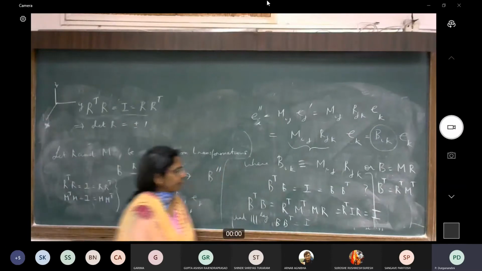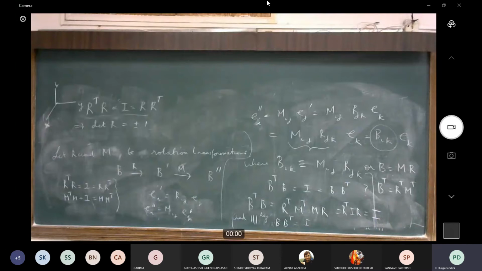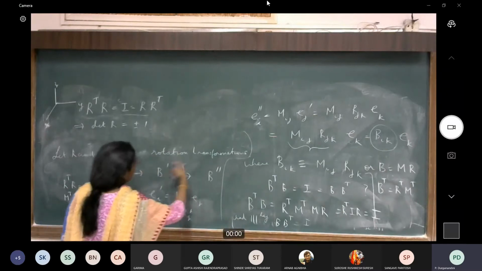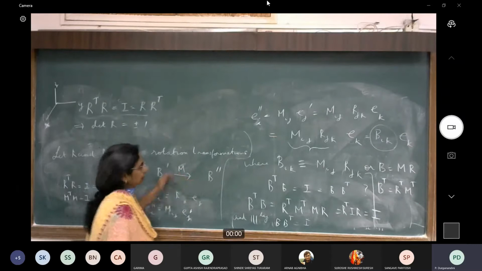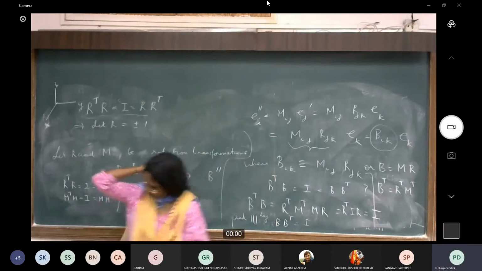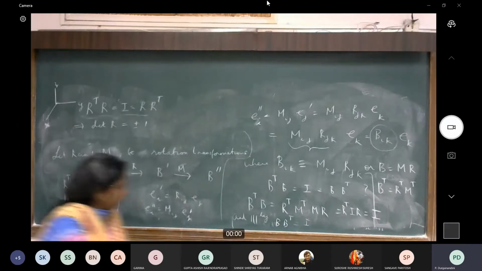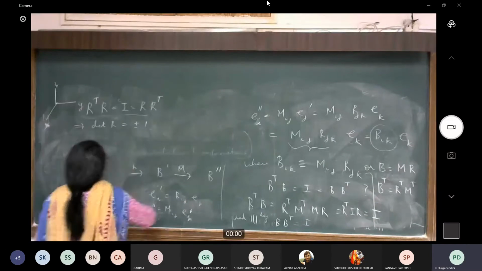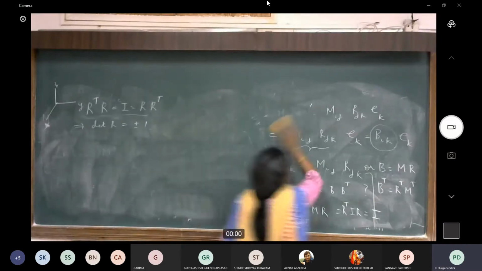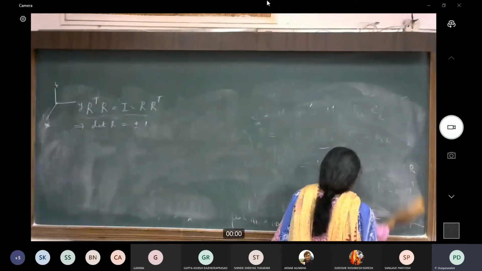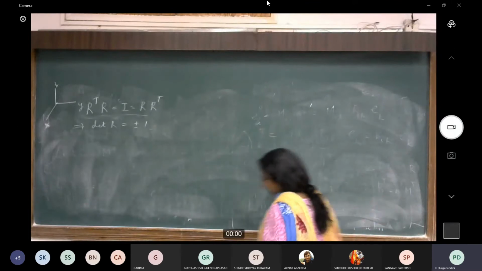In other words, what this is telling you is that if I do two successive rotation transformations, that again becomes a rotation transformation. That's what this is doing, because this is what I've done here. I made first one rotation transformation, then another, and what I find is that the combination of the two is again a rotation transformation. I've used this fact when I told you that any arbitrary rotation can be written as a product of a reflection times a proper rotation or identity, or simply as a proper rotation. I've used this fact that two successive rotations lead to a rotation again.